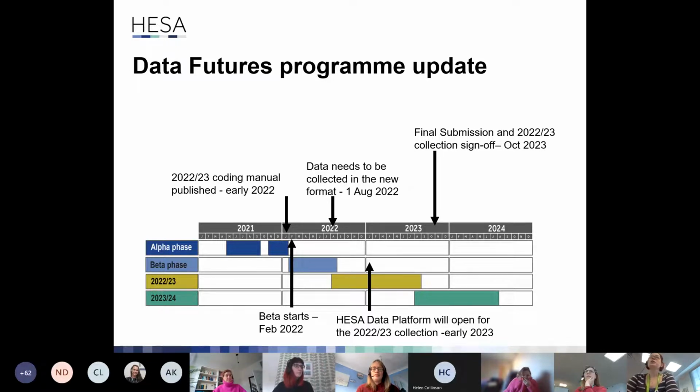The other things that we've been working on internally within the program is that we've got a suite of e-learning that is now available. That is out there and ready for you to use. We've got the 22056 coding manual that's out. We've also got the e-learning that goes with that. We've also now got a suite of introductory sessions where you can go on actual training that's not necessarily with an actual person. They will be running between March and June of this year, and all the details are on our website.